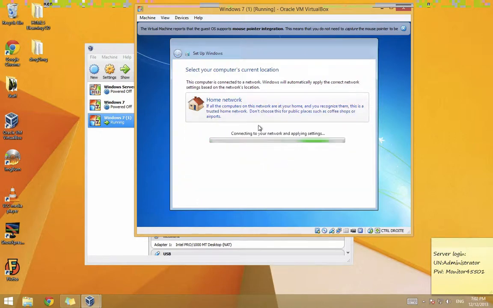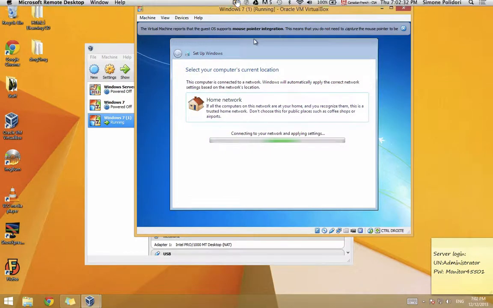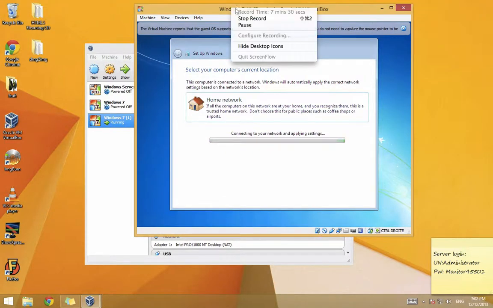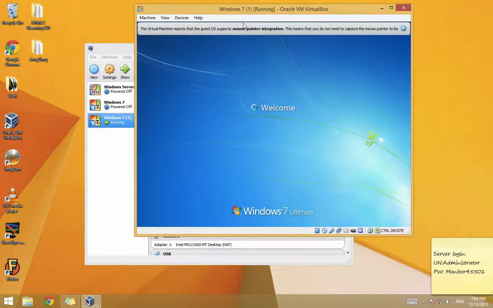So you're gonna see this thing says connecting to your network and applying settings. It's just gonna go through like that for a few seconds, I think up to a minute. So I'll come back to you once it's done. We are being greeted by the welcome screen with the spinning ring.